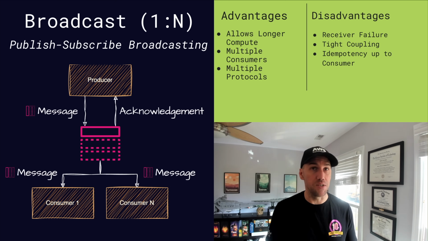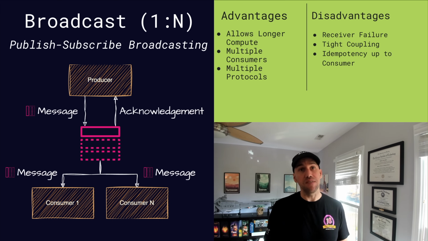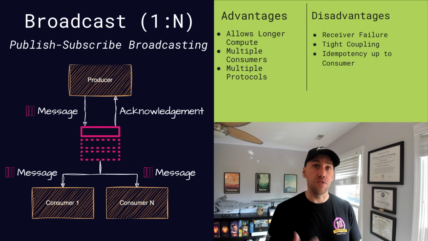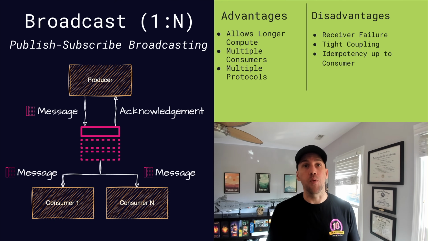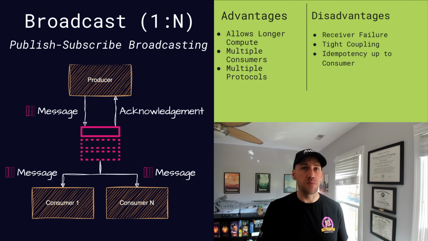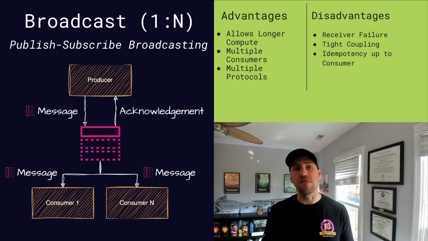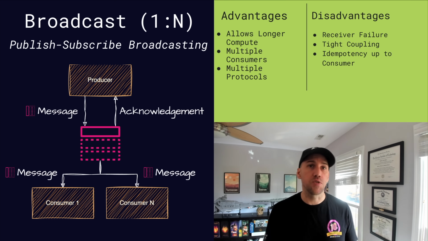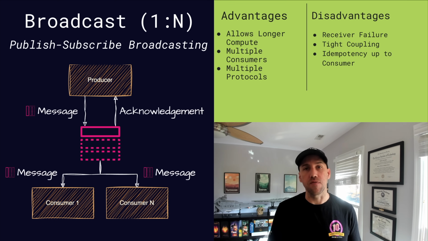A challenge in this model, though, is the potential for receiver failure. If a consumer fails, it might miss out on important broadcasted events. Despite its broadcast nature, there's a level of tight coupling as consumers need to subscribe to specific topics to receive messages. Ensuring that events are processed uniquely and not duplicated falls on the consumer, adding an extra layer of complexity.